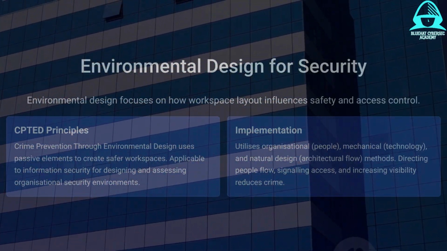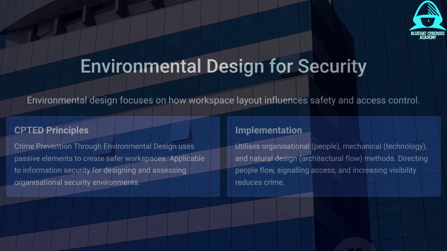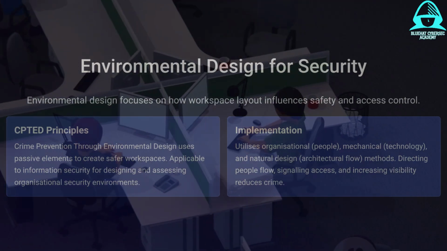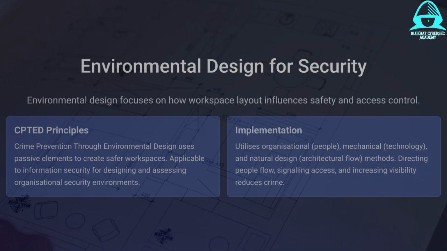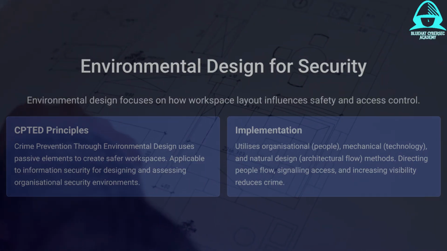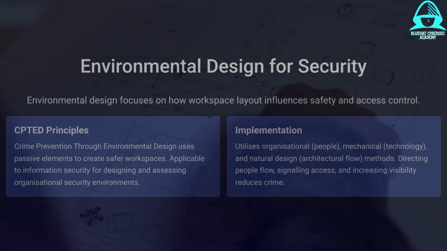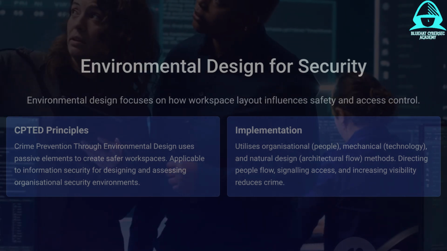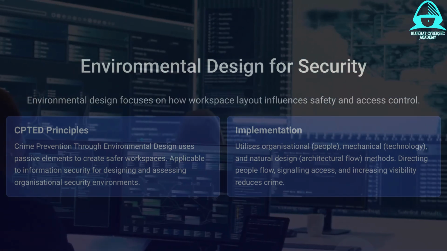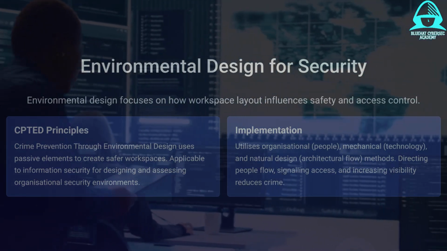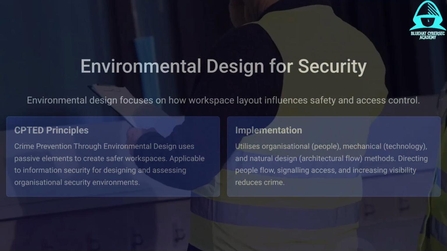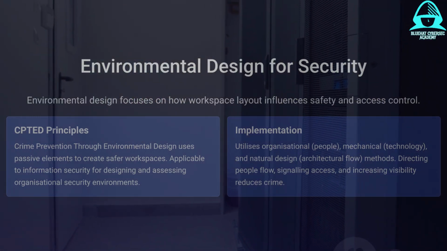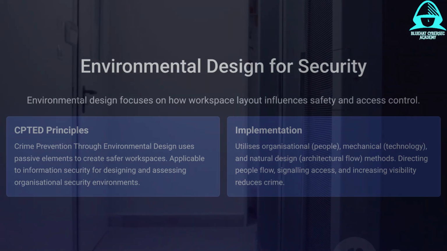There is another crucial aspect of physical security: environmental design, which focuses on how the physical layout of a workspace can influence safety and access control. Crime prevention through environmental design, or CPTED, addresses the challenge of creating safer workspaces through passive design elements. This approach is highly applicable to the information security community, where professionals design, operate, and assess the organizational security environment. Practices such as building construction standards and data center layouts also impact how we implement controls over our physical environment.